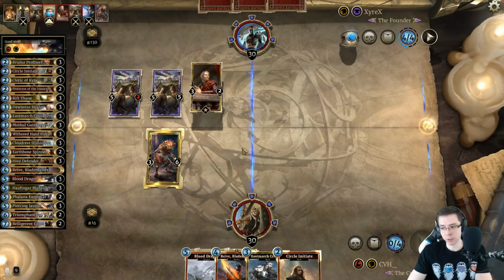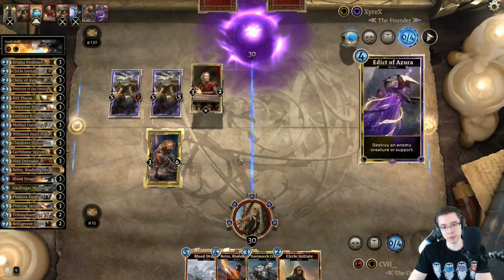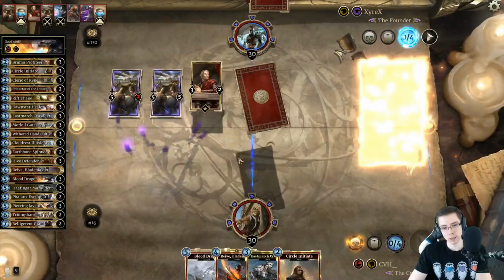If he does have a handful of non-creatures, at least one of them is probably going to take care of the Hive Defender anyway, like that. He has a creature too.